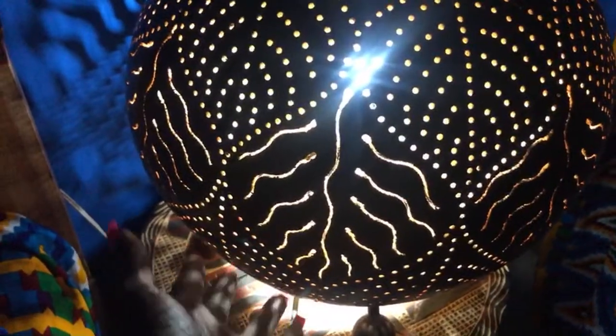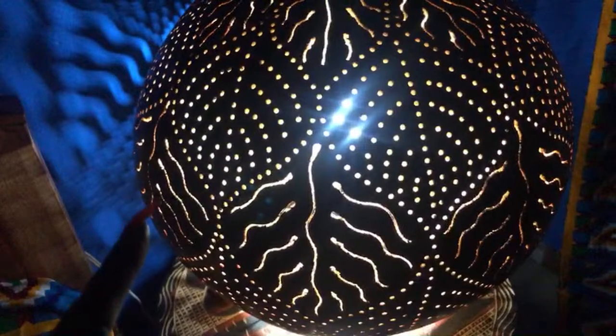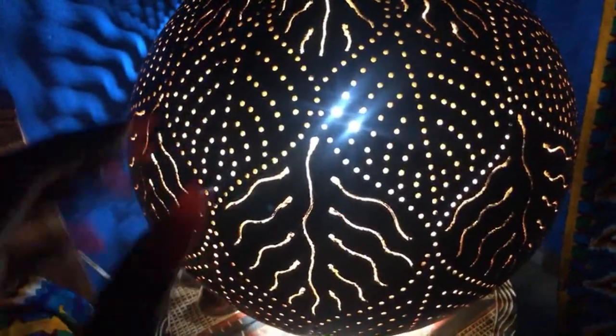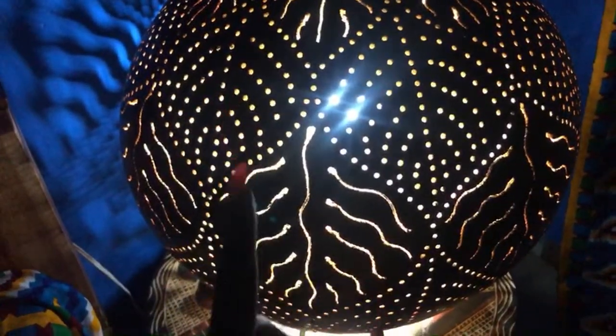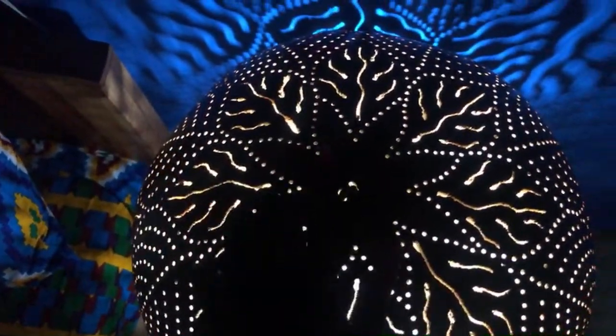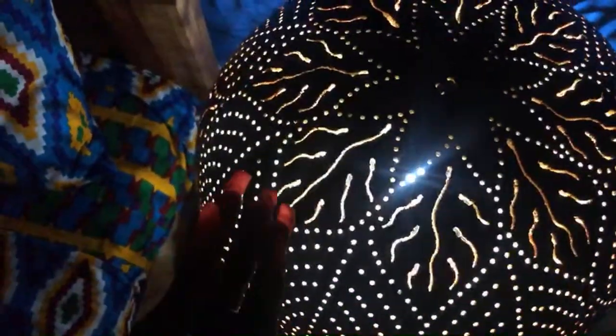And this is what he did. So remember, the calabash was turned on its other side and the hole was on the top. And I used it with the feathers to put in as a vase. But he turned it into a lamp. Like I said, in the morning, I will show you the stain that is on here. He carved this entire thing. He links the light in. There's a light bulb inside.